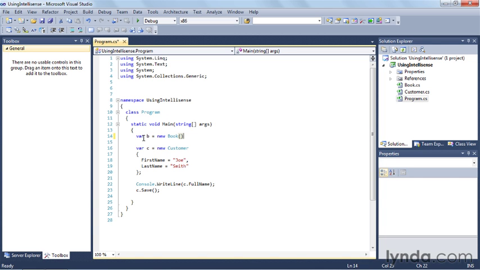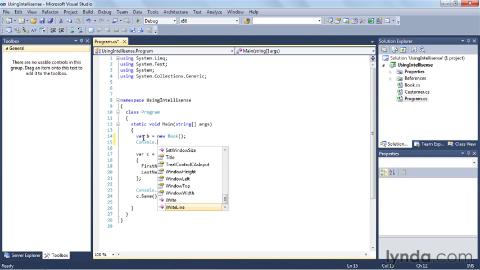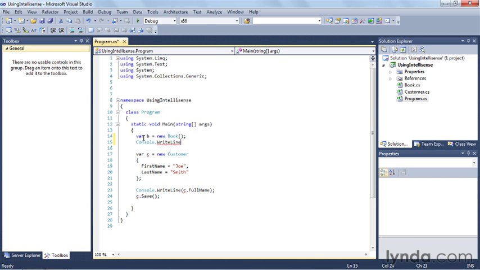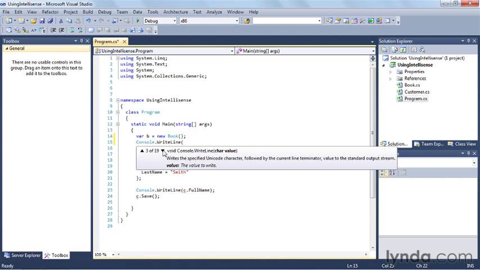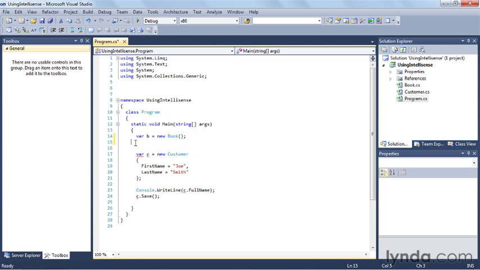Next, I'm going to call a method on the console class. So I'm going to call this method called writeLine. Now, it just so happens that the author of the console class wrote 19 different versions of the writeLine function. So the IntelliSense knows that there's 19 different versions of the writeLine, each one varying slightly by the type of parameters they have. And it's showing me that there's 19. And I can click on this down arrow to refresh my memory what these different methods are. For example, this one takes a 1 value of type char. I also get some specific text down here telling me more about this function. Let me delete that line of code.